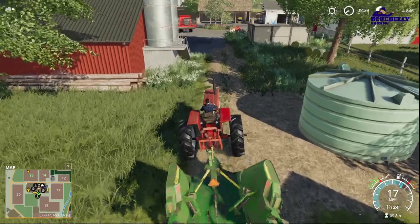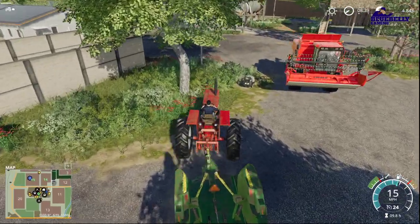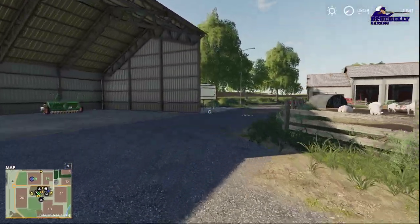766 job is complete. Why did I leave the... See, that's just poor. I should do better. Should not have left the combine there. He says as he leaves.